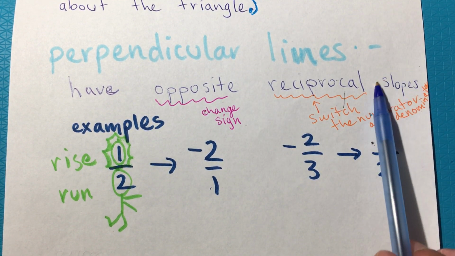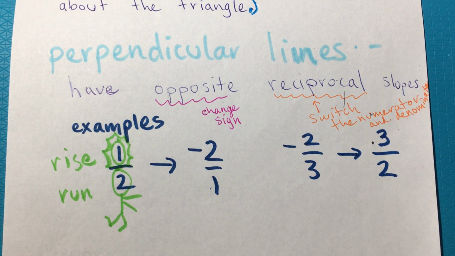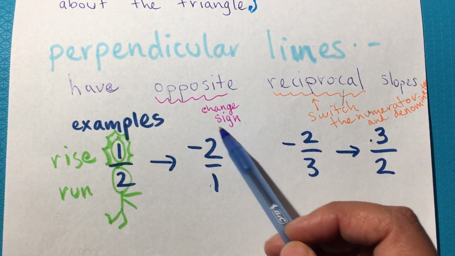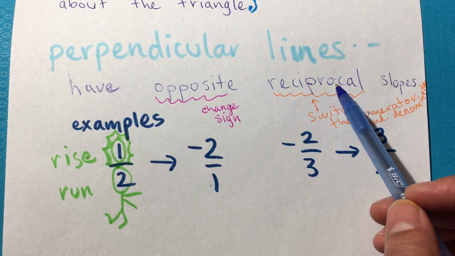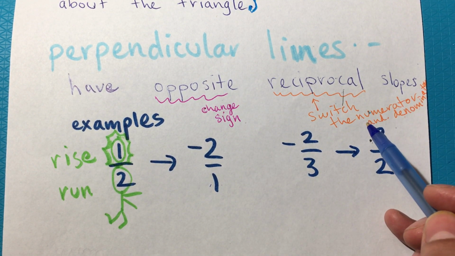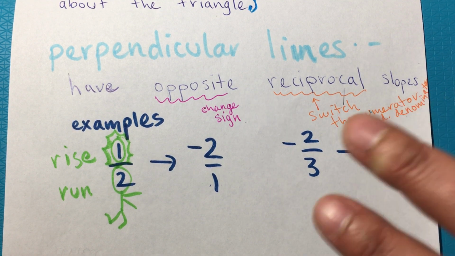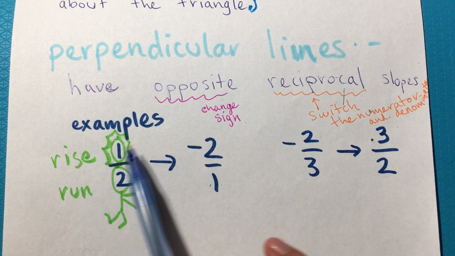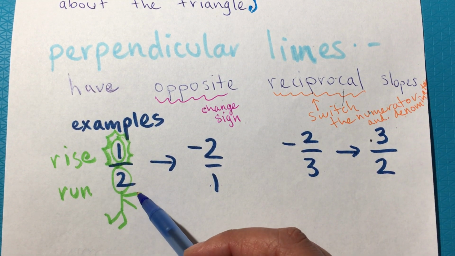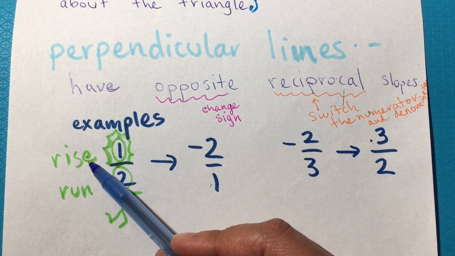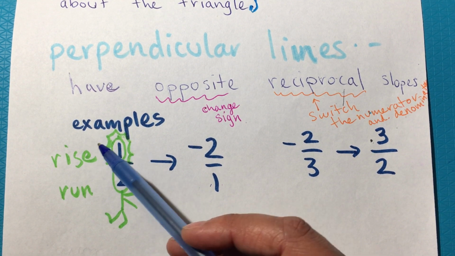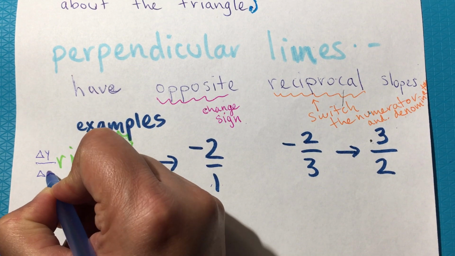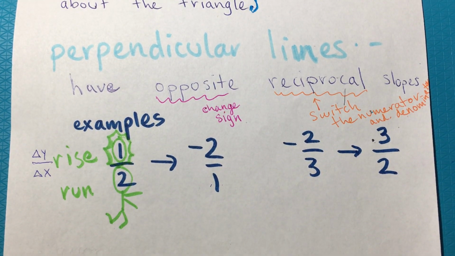Okay, so we're going to be using knowledge about slopes. Okay, just what is opposite reciprocal? Opposite means that it changes the sign. Reciprocal, it means that it switches the order of the numerator and denominator. So they switch like that. These are some examples so that once we start working with the triangles, it makes sense. So it's about rise and run or change on y over the change on x. Okay, so all of this is related to the slope.